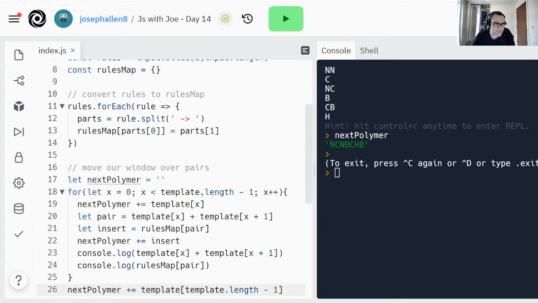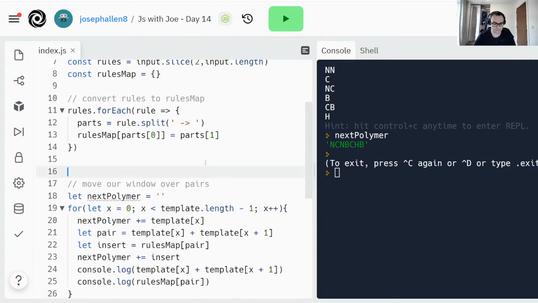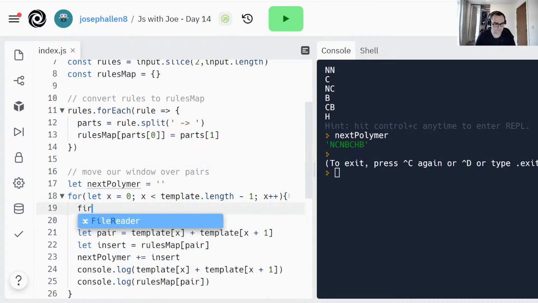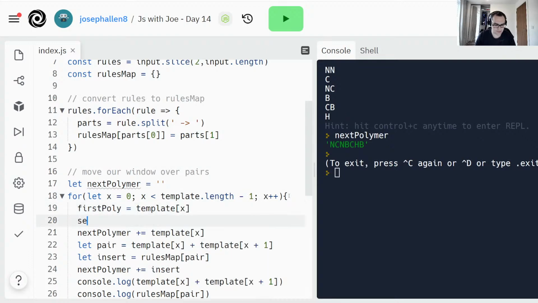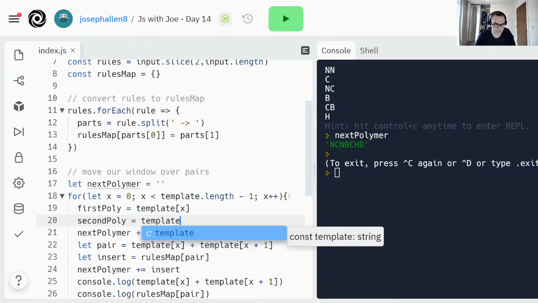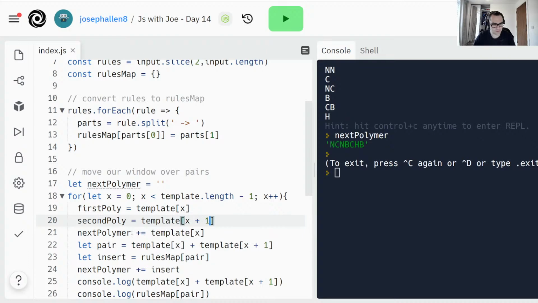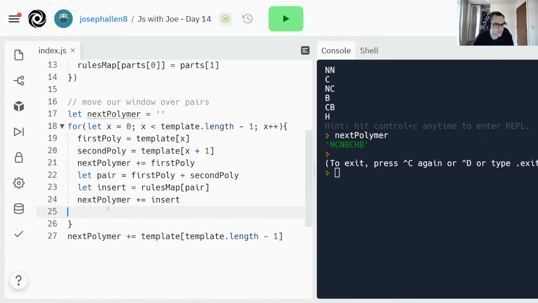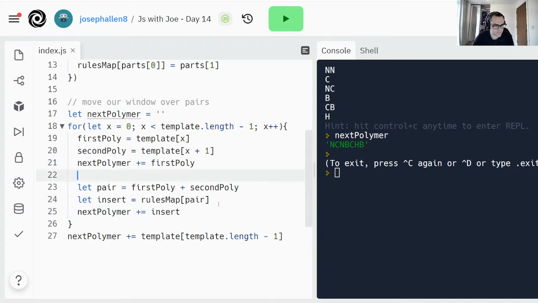So I just need to wrap this up into like a step function. Actually, let's tidy up a bit. So let's say firstPoly equals template[x], secondPoly equals template[x + 1]. Now let's replace this wherever we use it. There, get rid of these console logs. So we're inserting after we find our pairs.